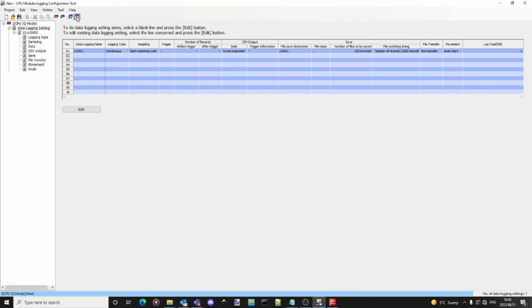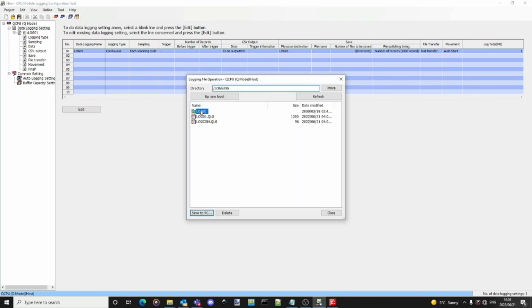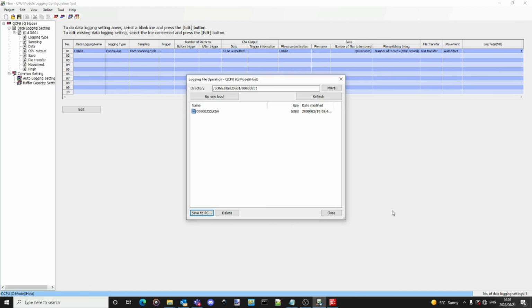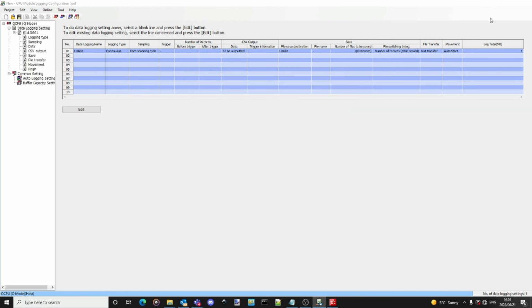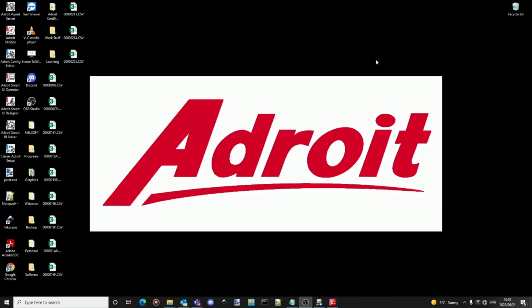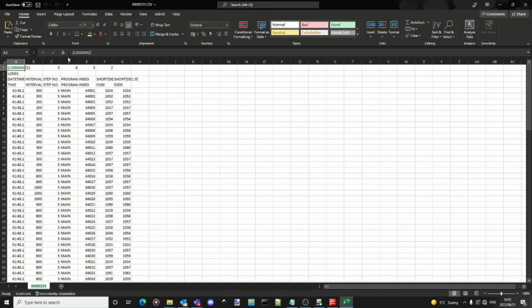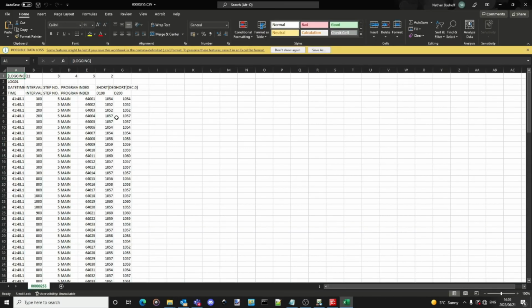Now I'm going to go view the data I just logged. Save to PC again. Now you can see the difference between triggered and continuous.